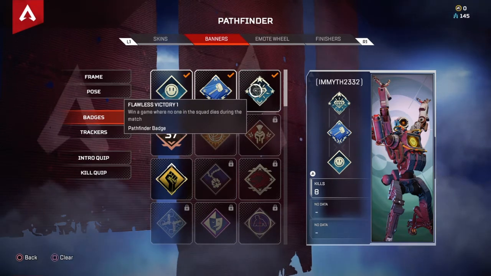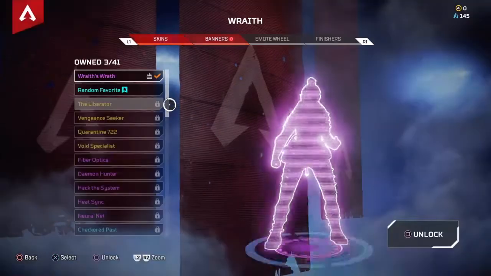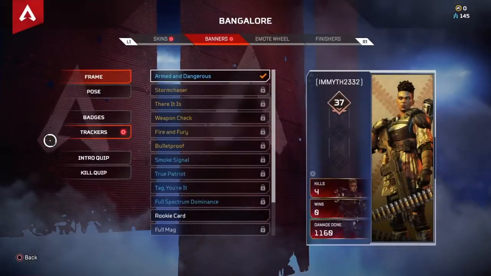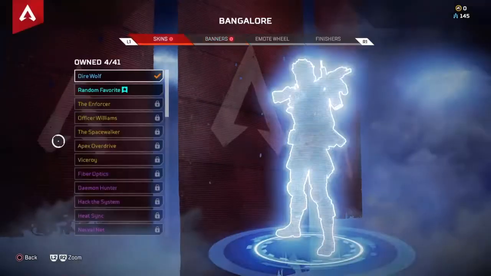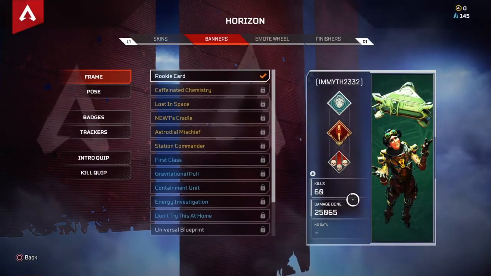Yeah, because I got all of these rewards in one game from playing Pathfinder. I just wanted to try them out. Next, we got Wraith. 6 kills. Bang. How much is that? Like, 4? 4 kills. And then, right here, only 60.